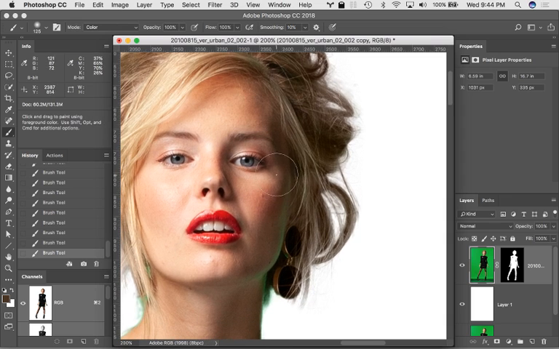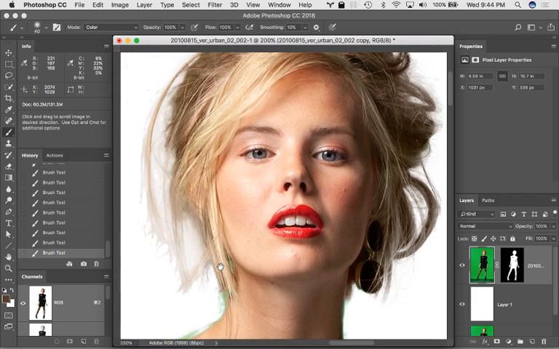Swear to God. On the side of her face, where you can see there's that green glow, I'm going to make my brush much smaller. I'm going to sample a color of her skin now, not of her hair, and then I'm going to simply click and drag down through that. And I'm going to do the same thing down here on the bottom. And then finally, I've got a spill problem that's over here. I'm going to just sample that and get rid of that.